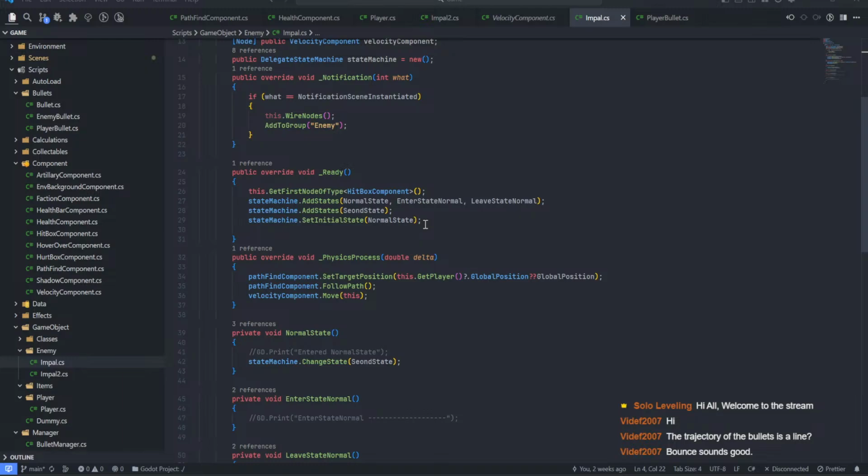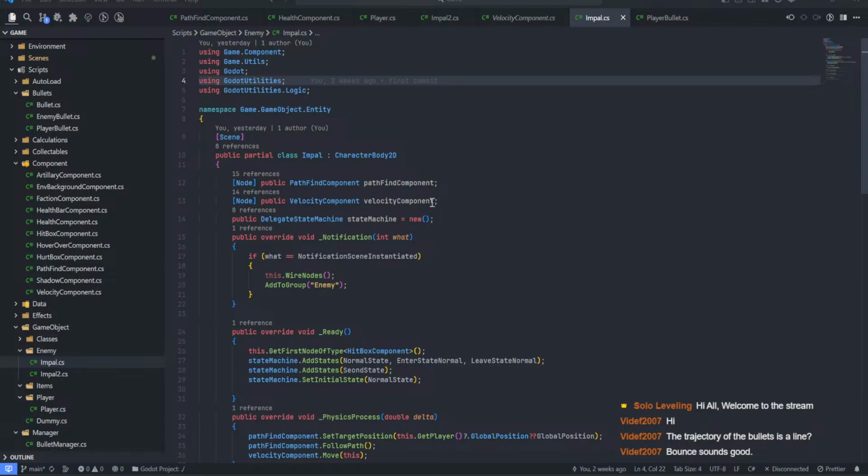Is it cool in theoretical terms? I can go with GDScript, but I like static languages.